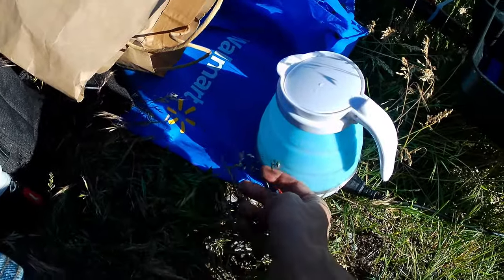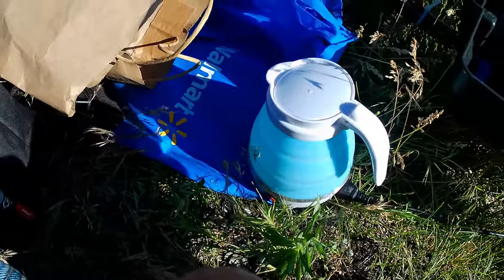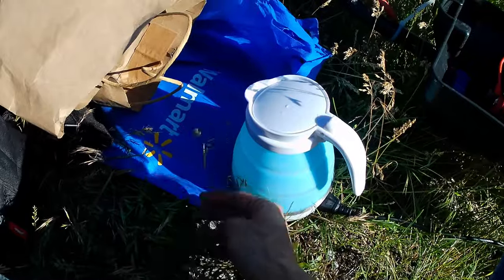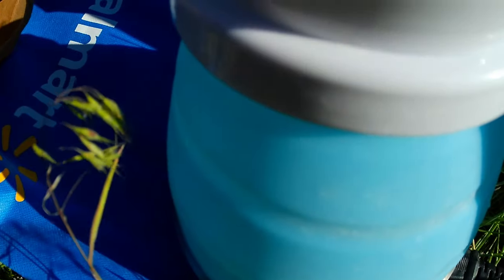Depending on how much water you put in it. But it's a 400 watt kettle. It's gonna take some time. That's not much power. Oh, I can start to hear it. It's almost boiling. You can hear it.